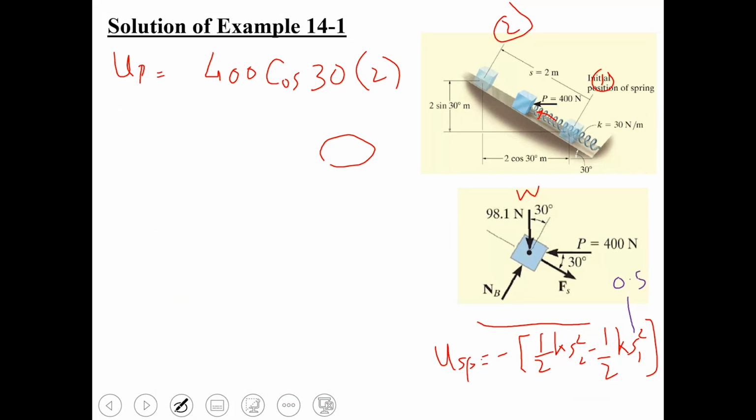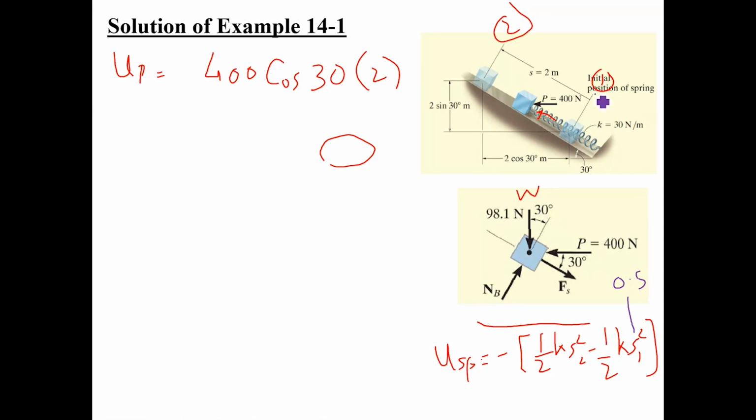Is this point clear to all of you? What does s1 represent? At position 1, how much the spring has displaced from its unstretched position. So the question already gives that at position 1 the spring is displaced from its neutral position by 0.5 meters. So s1 is going to be 0.5. Is this point clear to all of you? Yeah.